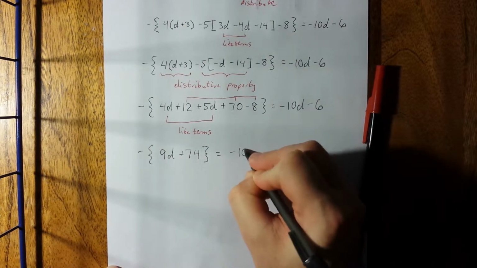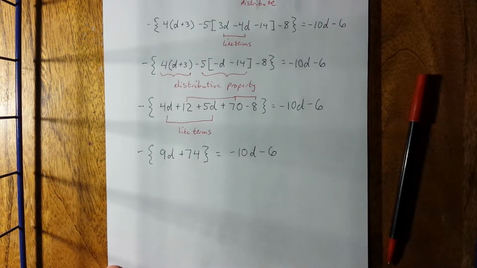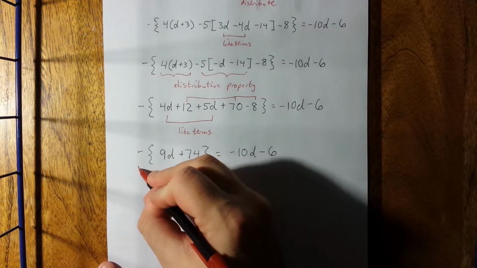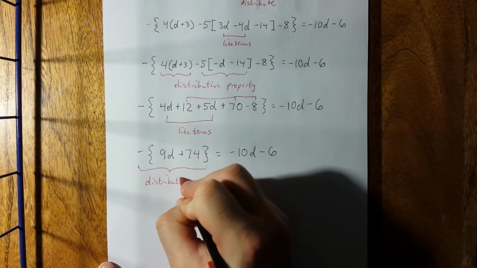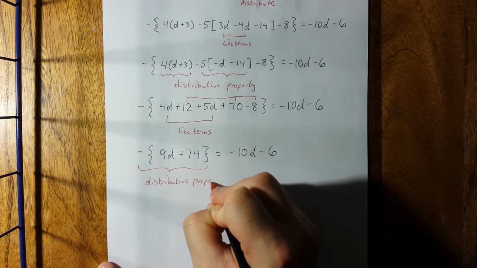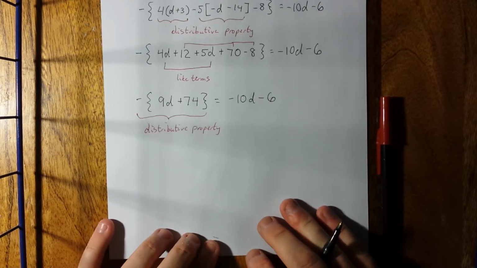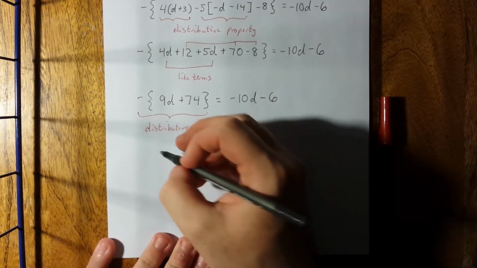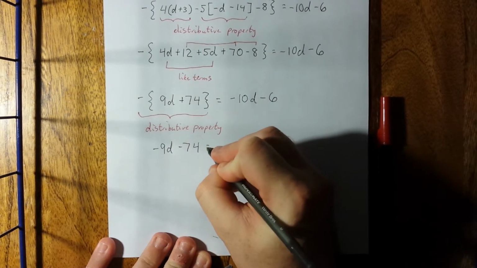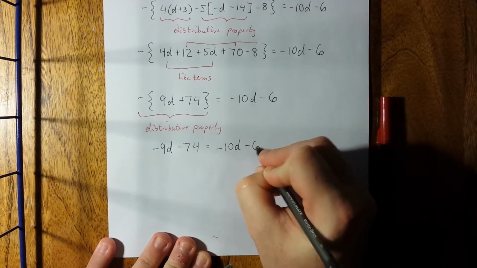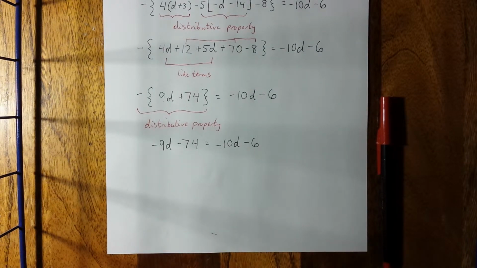Now I'm still using the fancy braces here, even though I could just use a set of regular old parentheses at this point. However, staying consistent with what was given to us in the problem, that's what we'll do. Now we are finally to our last application of the distributive property. We have a minus sign to distribute through here, and then we'll worry about solving the resulting problem. So we have negative 9d plus 74. That minus sign distributes into negative 9d and a negative 74. So at this point we haven't actually done any algebra to both sides of the equation. We've just simplified the left-hand side a whole bunch.